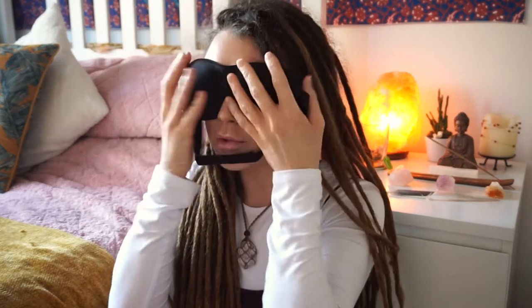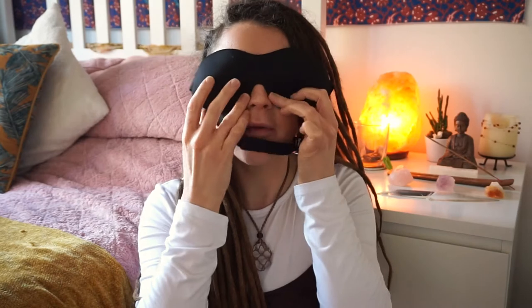The sixth item that I believe for me was really essential was to make sure that I had eye masks. This eye mask I actually got on Amazon. It's very worn now, but it's microfiber, and the great thing about it is it opens up around your eyes, so you can actually blink underneath the mask. It's a blackout eye mask as well. It's nice because this is stretchy, and you've got the nose section here. It's covering all of this area. There's no light pollution that comes through.